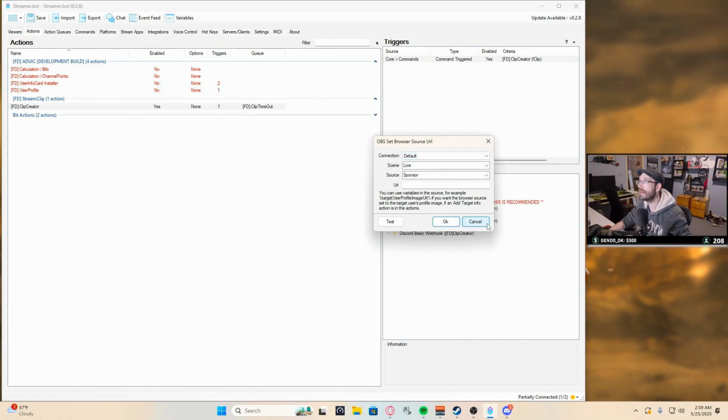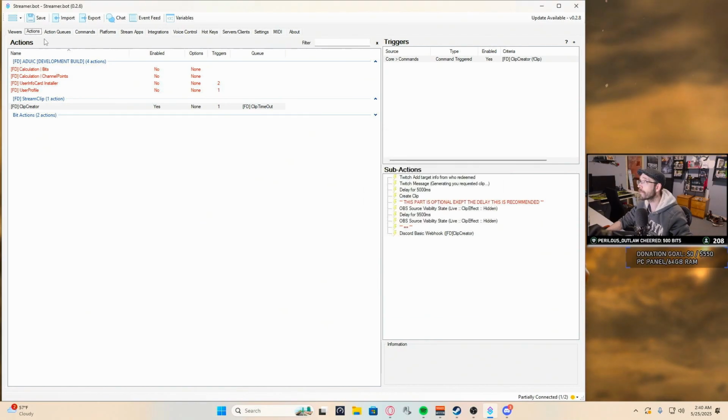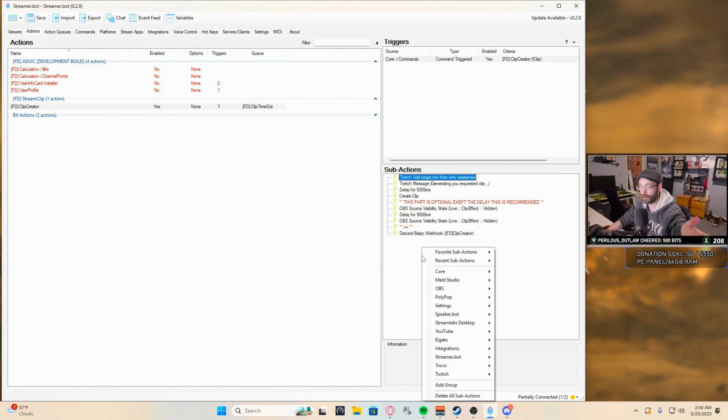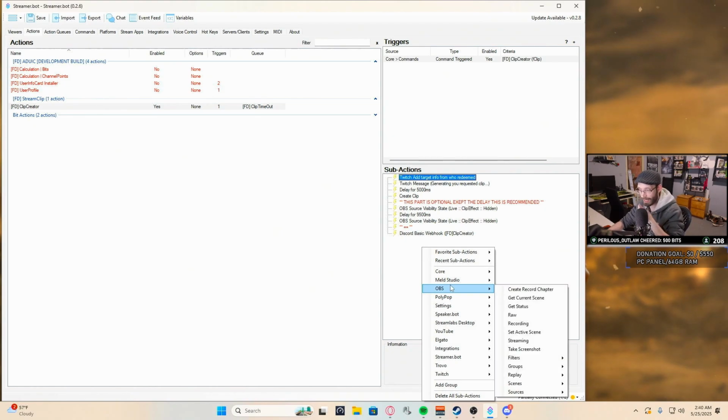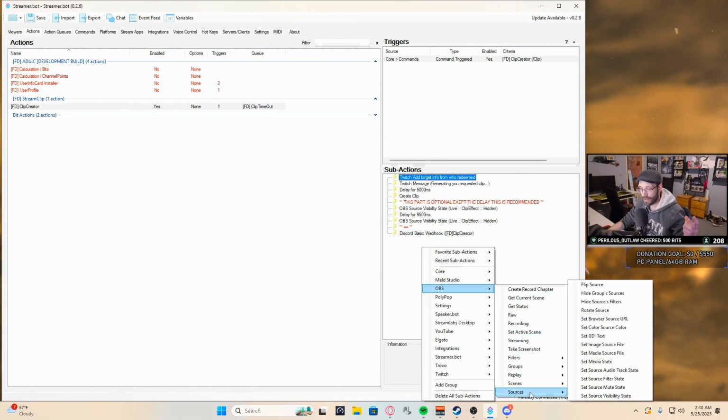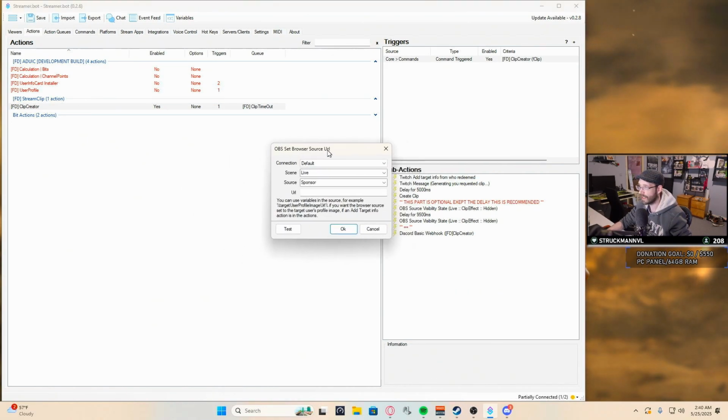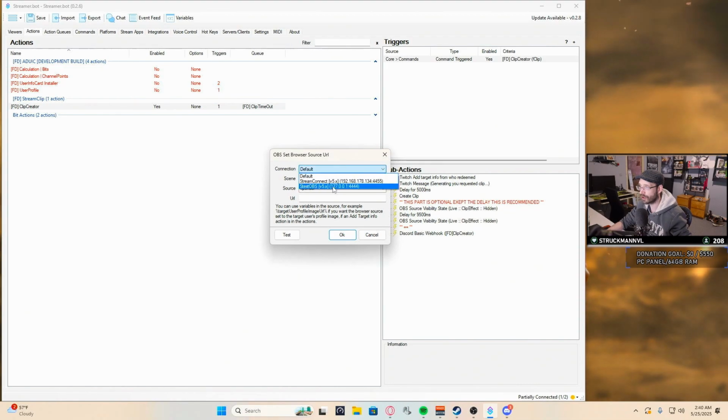And continue. Okay. So I now properly connected to the right OBS too. So again, OBS, sources, and then we go to browser source, set browser source URL. Then we want to go here, connect. You should not have to do it, but if you're using the same kind of setup, you do want to do it, but otherwise you don't need to if you use a single PC.